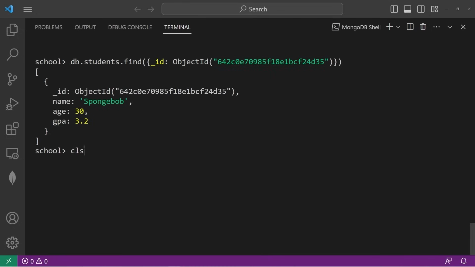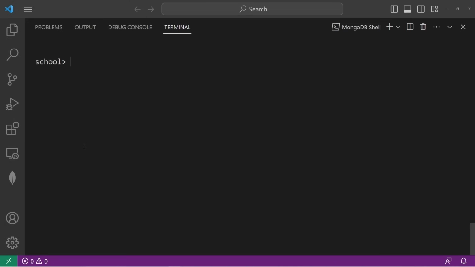Now let's talk about updateMany. Using the updateMany method, we can update many documents at once. db.students.updateMany. This method has the same parameters as updateOne. If I would like to select every document, I will use an empty set of curly braces. What are the changes we would like to make? Let's use the set operator. Let's set everybody's full-time field to be false. If they don't have this field, one will be created for them.